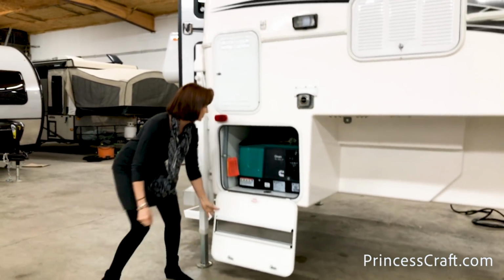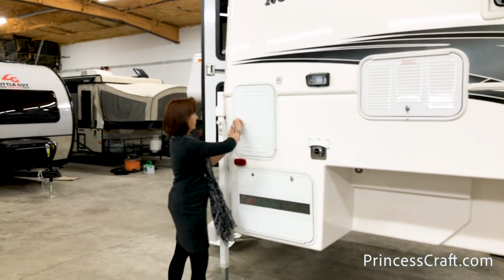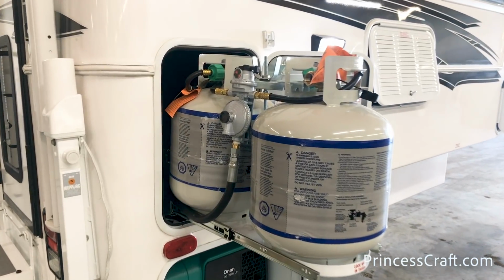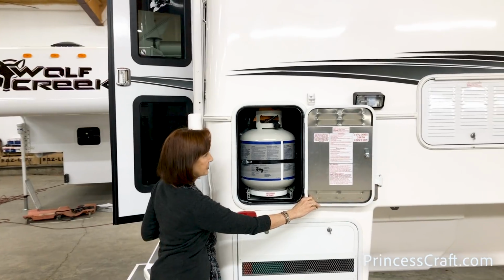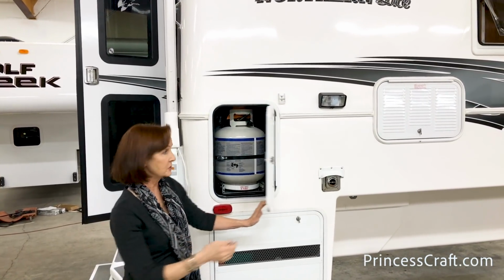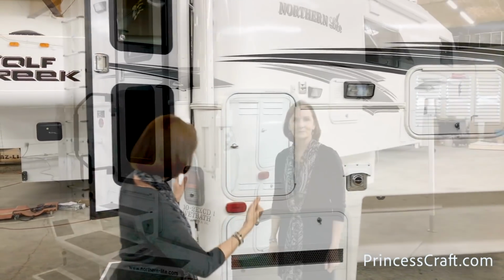Very simple to use. Of course, that just closes up. Above, the dual 5-gallon propanes. So you've got 10 gallons of propane here, 40 pounds. Give you a lot of propane if you wanted to go off-road. Simple to use, simple to refill.